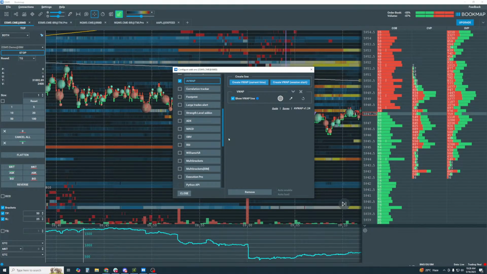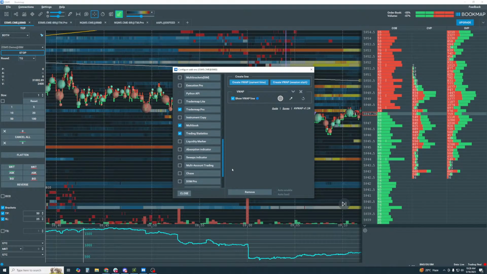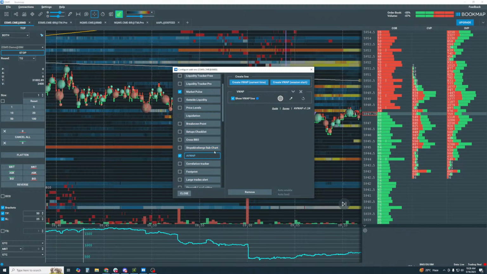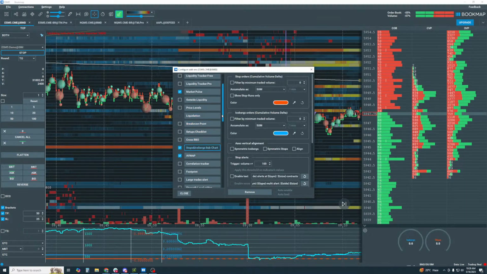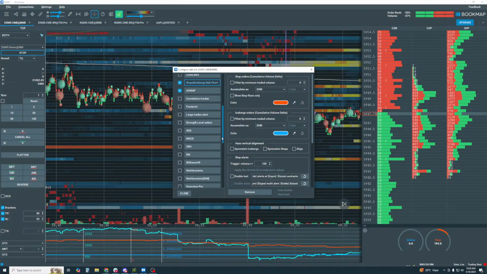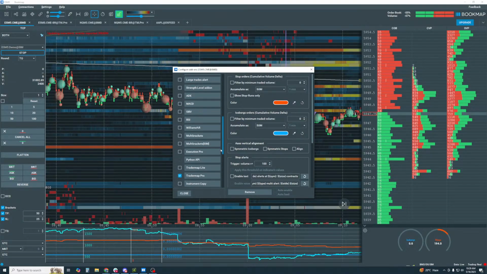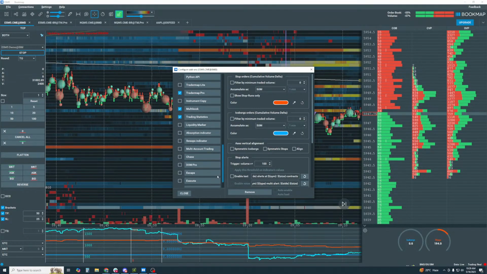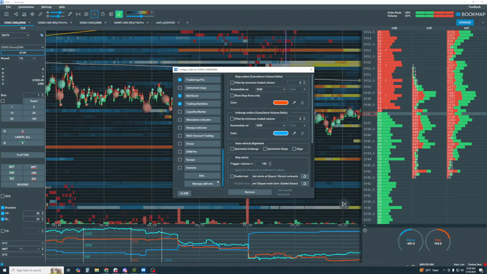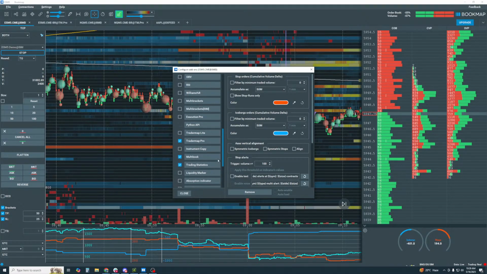Let's turn on our stops and icebergs. Where is it? Stops and icebergs. That's the subchart, though. I don't want the subchart. Well, we can turn on the subchart too. This will tell us. I know I have it here.